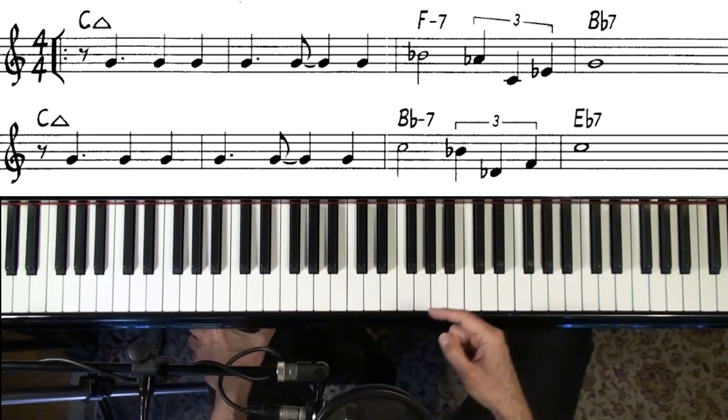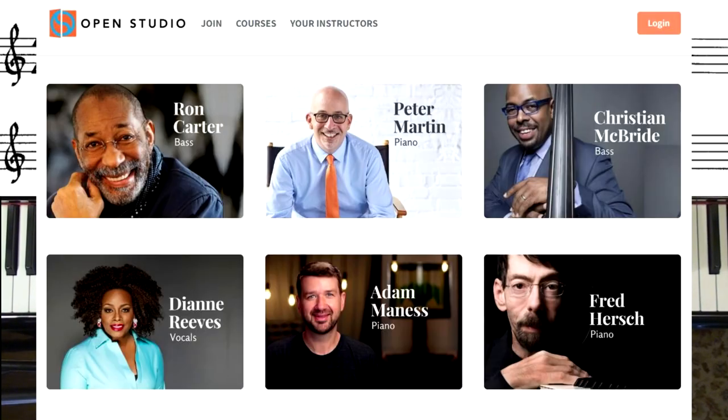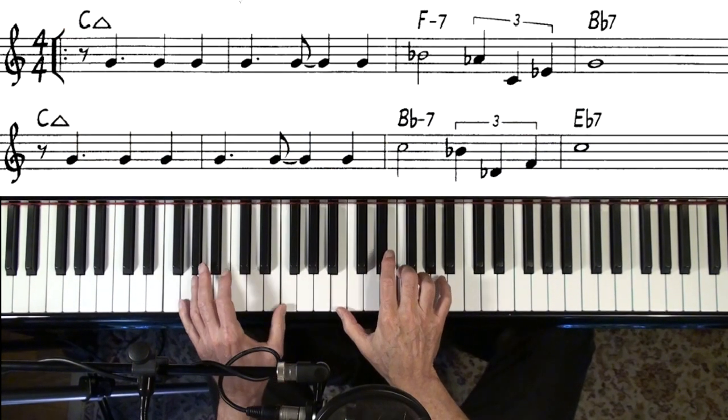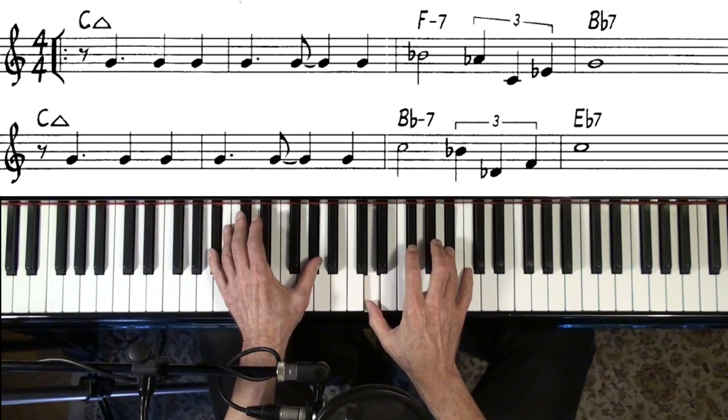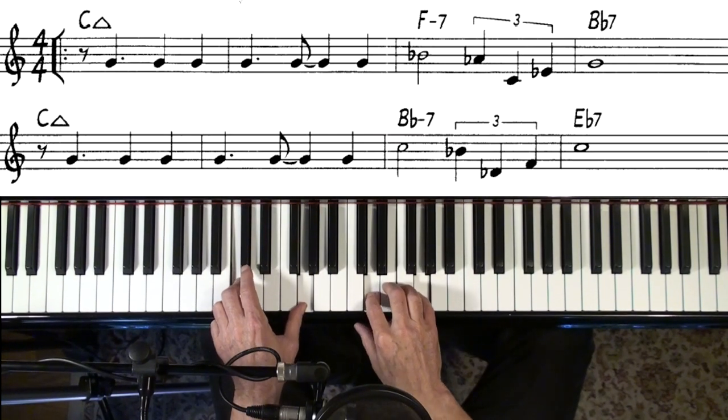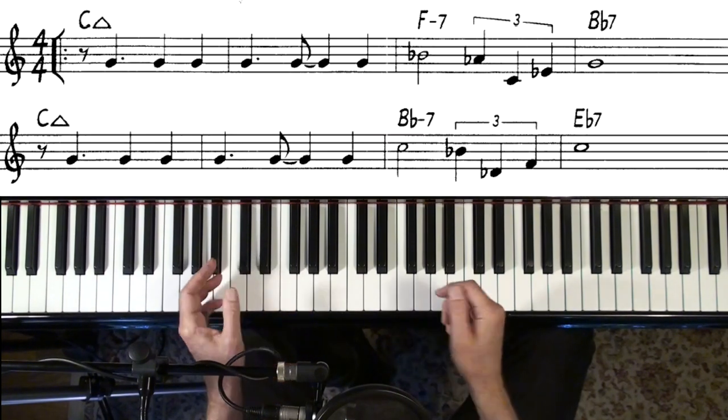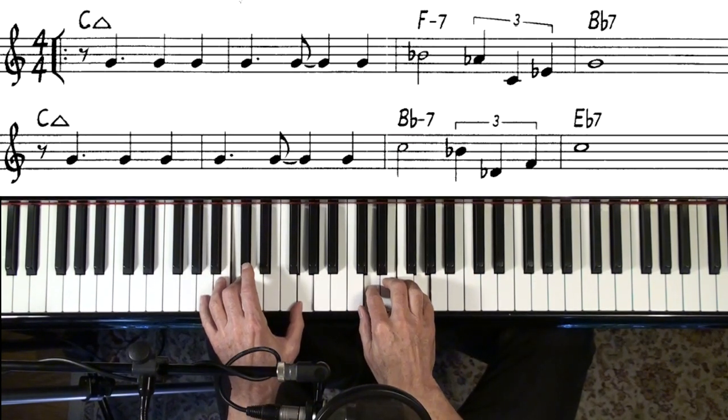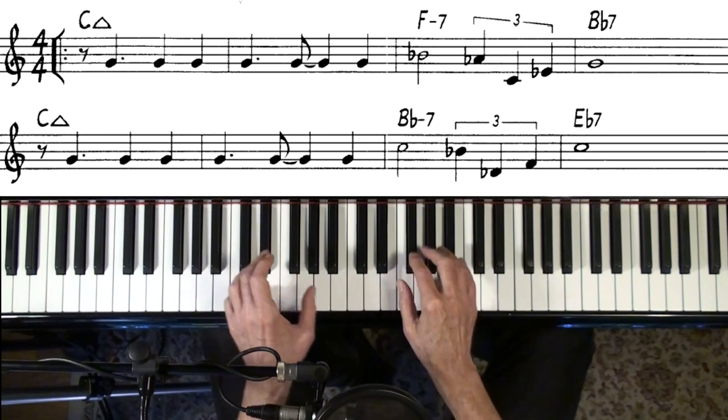And this idea I saw on the channel Open Studio with Peter Martin and Adam Maness. Adam did a little short the other day talking about you can take a two, five, one, and move it up a minor third, two, five, and get right back to the one. And he gave a few kind of cool examples of how you can do this. We've talked about this backdoor way of getting back to the one chord, but I've never heard it presented in quite that way.